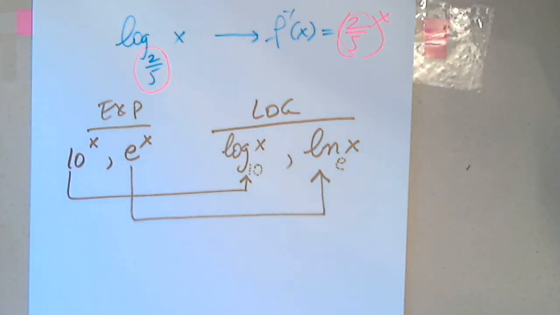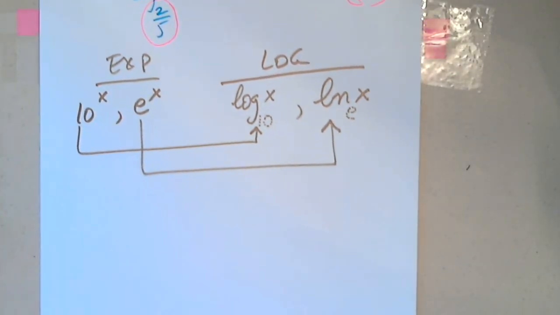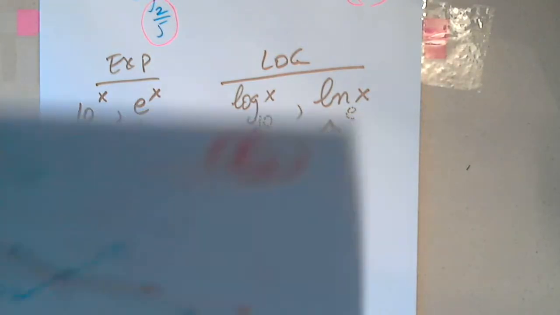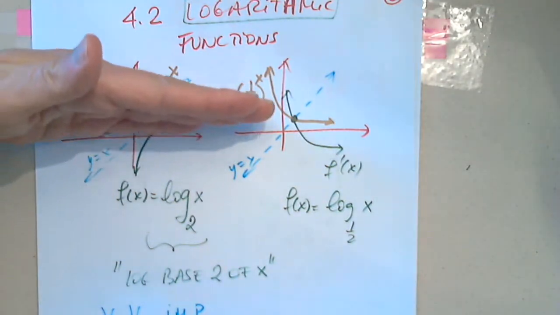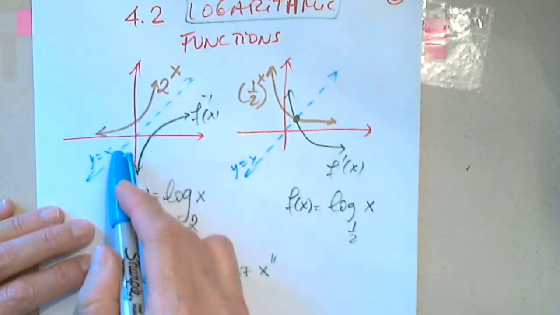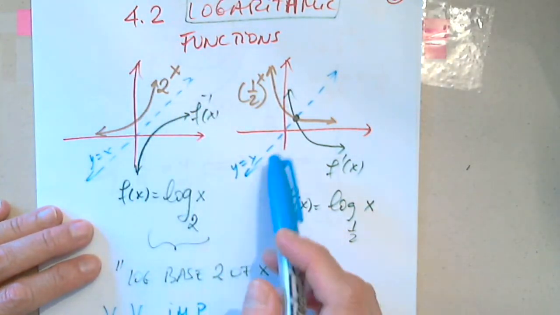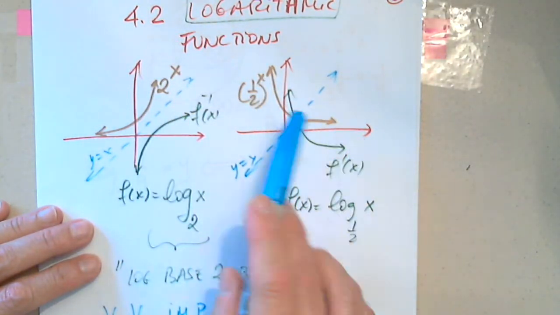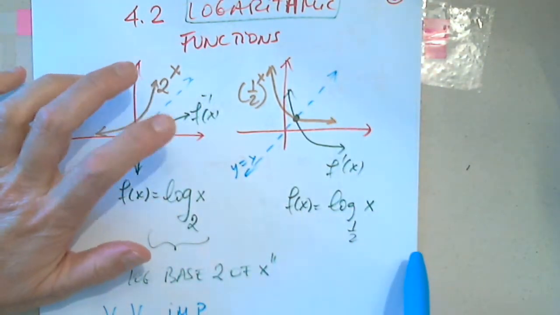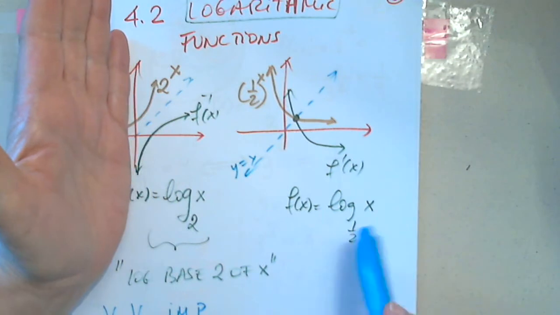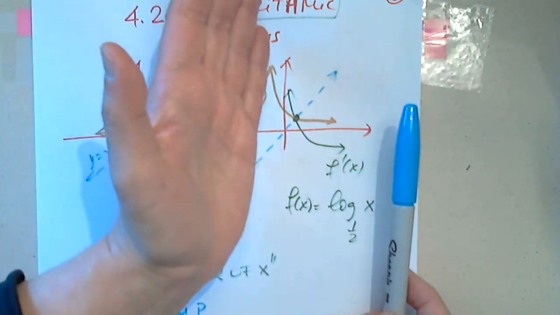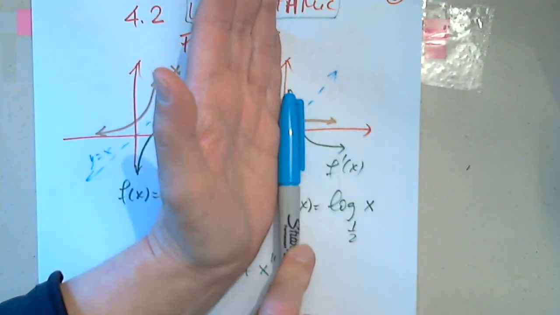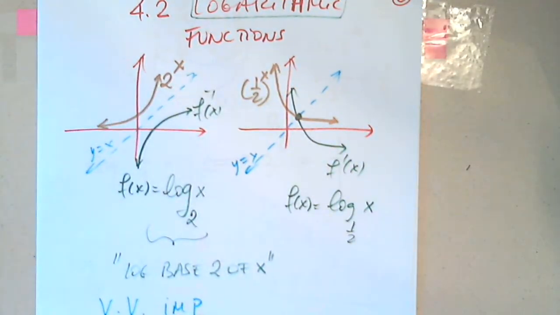Now, let's go back to the graphs of the log functions and identify something very important. We said that the exponential function is friendly. It's defined for any x. For this x, for this x, for any x you want. Same thing here. All real numbers. But that's not the same case with the log function. As you see, the pure log function, the green function here, is defined on 0 to infinity. So this is not a friendly function.